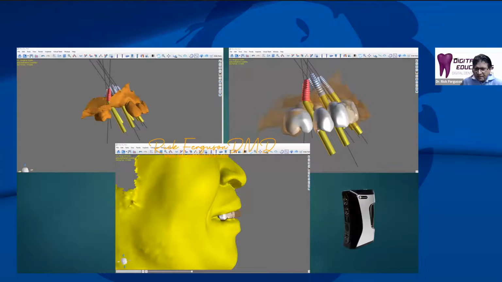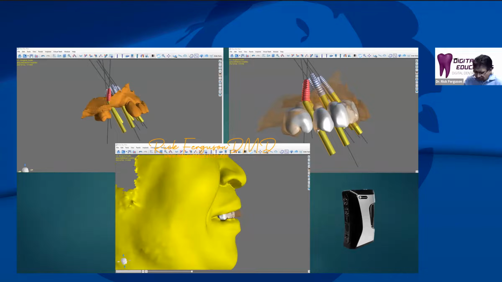I'm not sure. But you can see how in the plan here, we plan on a severe amount of retraction with the temporary prosthesis that we were designing in Blue Sky plan compared to where the teeth were originally. So we're able to merge a face scan with the intraoral scan, which is actually merged to the CBCT image, and then from there plan out the case.